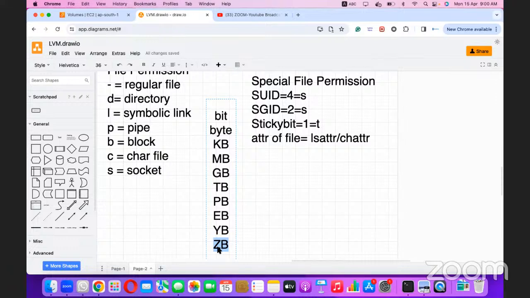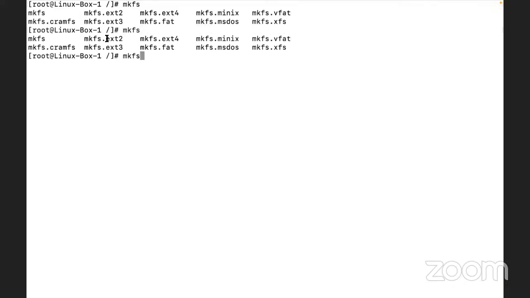But when we are talking about why to create partitions, guys, keep this thing in mind, every individual file system has its own capabilities. And what are the file systems we have? So let us say MKFS. You see here, EXT2, this is the file system type. MKFS is the command to create file system, make file system. After EXT2, we have EXT3, EXT4, FAT, VFAT, XFS, MS-DOS, and Minix. These are different file system types we can create on Linux operating system.